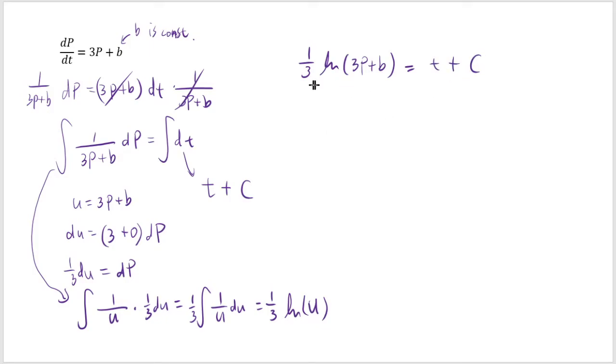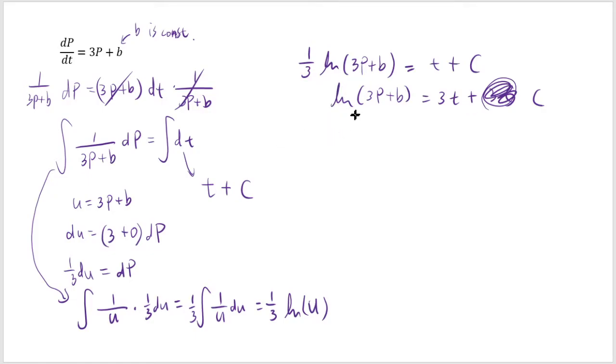And our goal is to solve this, meaning that I need to express p as a function of t, so we have to solve for p. How do you do that? Multiply by 3. And you can just rewrite 3c as c. The reason is c is some arbitrary constant, right? This is true for all values of c, so this should also be true for all values of c. One thing that you can do is just rename 3c as c, because they're just names for some arbitrary number. If you have some arbitrary number, multiplying by 3, you get another arbitrary number. Could be anything. So we just rename it as c.